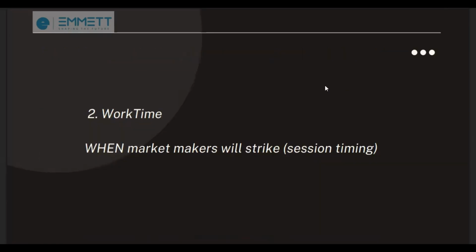Number two is the work time indicator. Okay. And the work time indicator is also known as the sessions indicator. It's an indicator that helps you to mark the low and the high of each session. So when the market is moving, it leaves behind a certain trail. If it's London session, where did we find volume to reverse back prices or to push them further? If it's New York session, where did we find the liquidity to push the prices higher or lower?